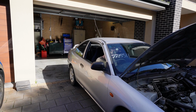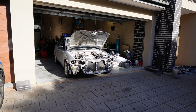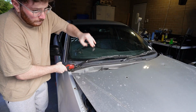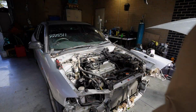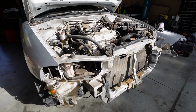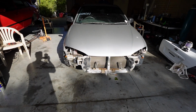It was finally time to get the Lancer into the garage and remove the final damaged piece off the car, the bonnet. I attempted to do it myself, but as you can see, it didn't go awfully well for me. So I enlisted the help of Father Pagan and we got it off. Now came the intimidating task of trying to pull out the damaged rad support. I was pretty nervous.